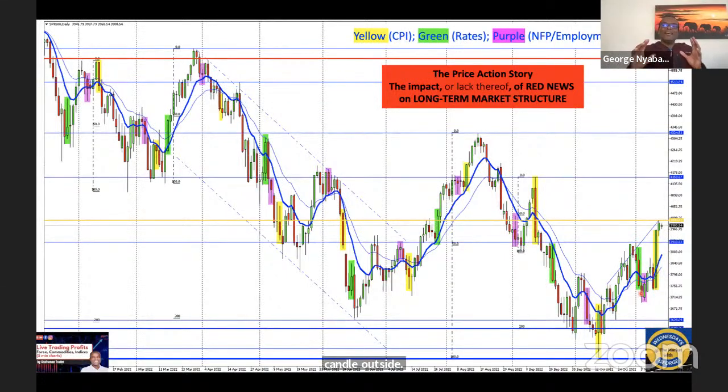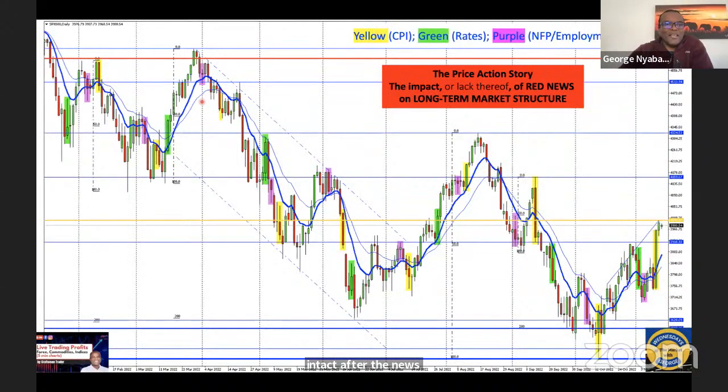Now, I would like to invite you to have a look at as many markets as you can and have a look at this. The point is, on the day, there's going to be drama. But for the overall long-term structure of the markets, there's a higher probability, nothing's ever 100% certain in this market, that the long-term structure will remain intact after the news has settled.